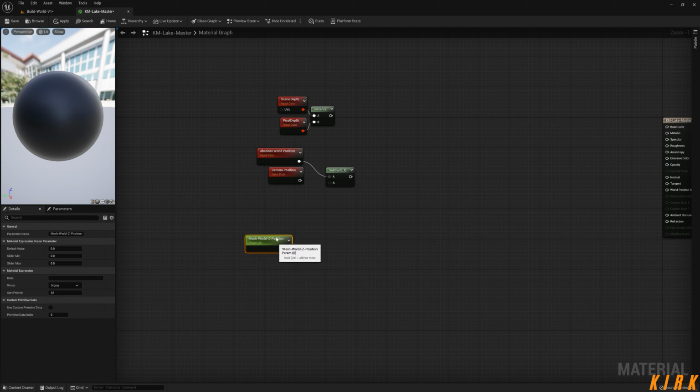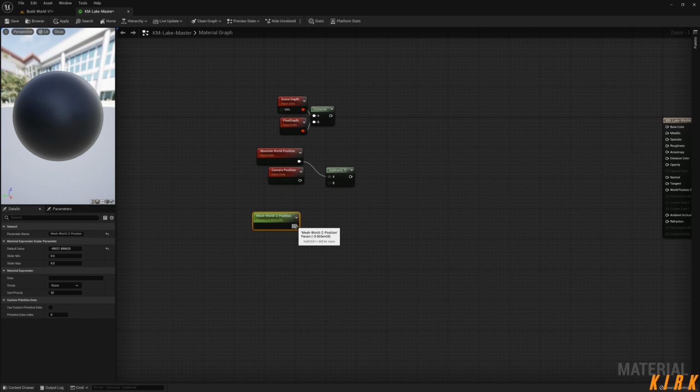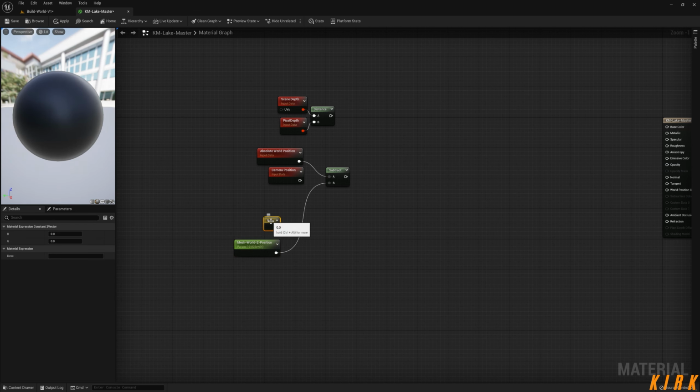I'm exposing it because I want it to be editable within the blueprint once we enable that. In the default value, we're just going to put the world position of our plane. We'll drag that into the subtract. No, we won't, because we need to calculate our X and Y as well, even though they're going to be 0, they do need to be calculated.